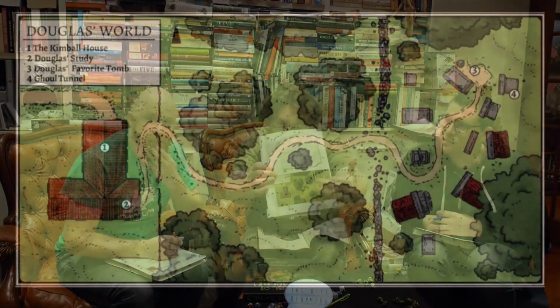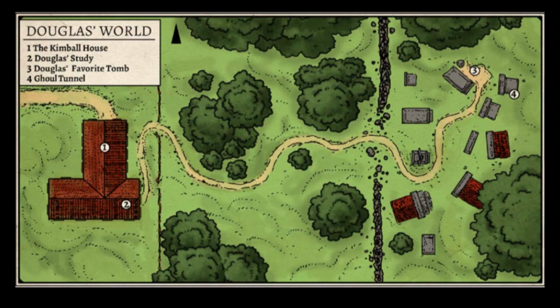This is the house, so the cemetery is through there. Lovely handouts, beautifully designed as an adventure can be. The map for the keeper, of course, has the key, and the map for the players does not. Can we? Yes, you can.